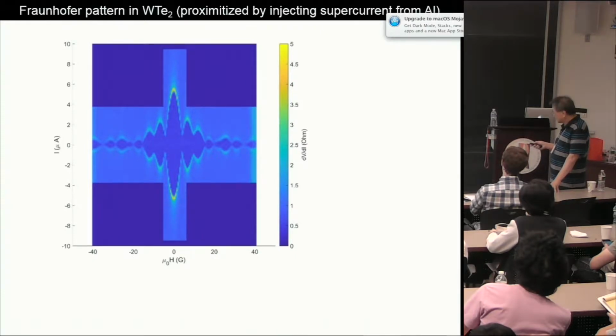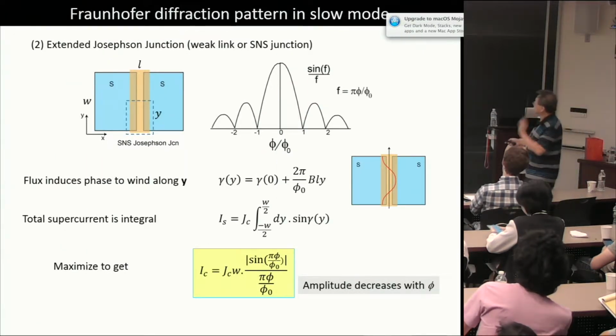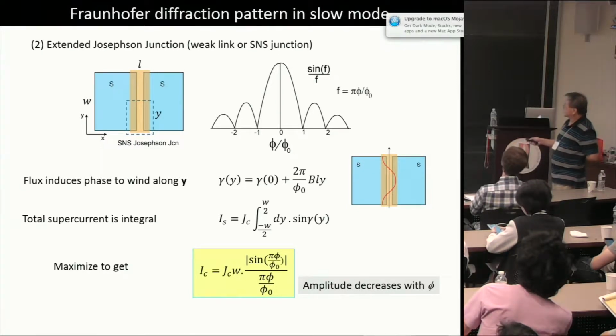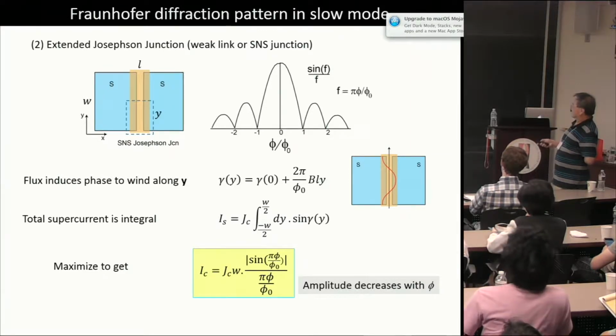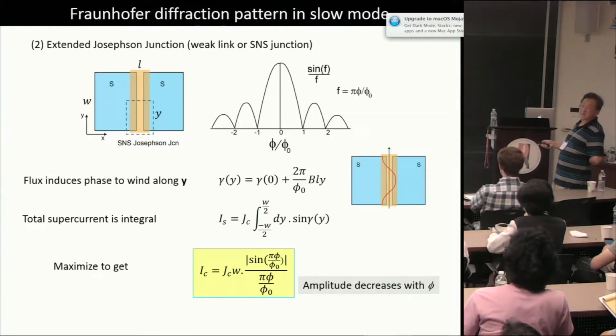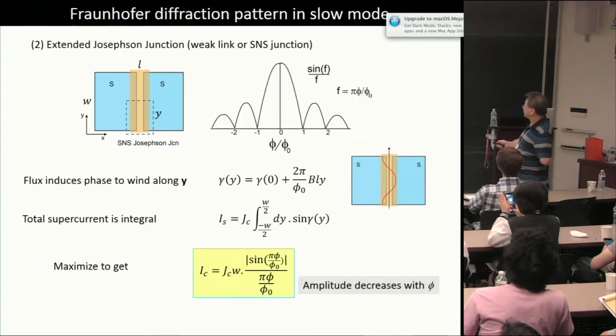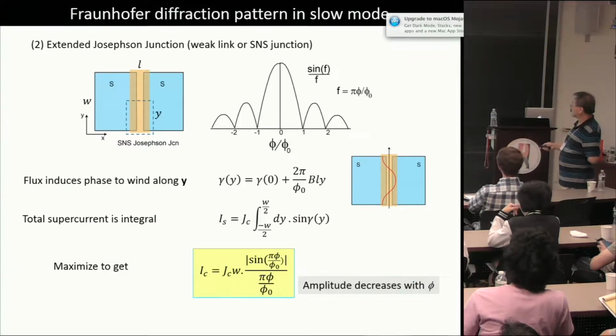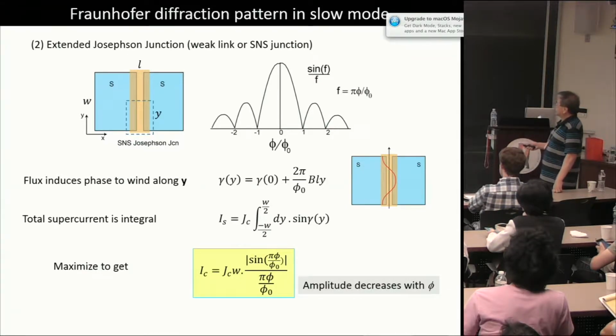Right? So that's the Fraunhofer pattern I'm talking about. There seems to be some evidence of beating, so there might be 2 frequencies. But anyway, that's what a Fraunhofer pattern looks like. The basis is, I'm sure many of you already understand it. If you take what's called a short Josephson junction between two superconductors, with a weak link that's extended in the transverse direction, then this imitates a single slit diffraction, right? Because the applied magnetic field causes the gauge invariant phase to increase linearly with y, as I've sketched here. So it's winding in the y direction, and that causes the supercurrent to flow: in the center it'd be flowing to your right, and at the edge it'd be flowing to your left.